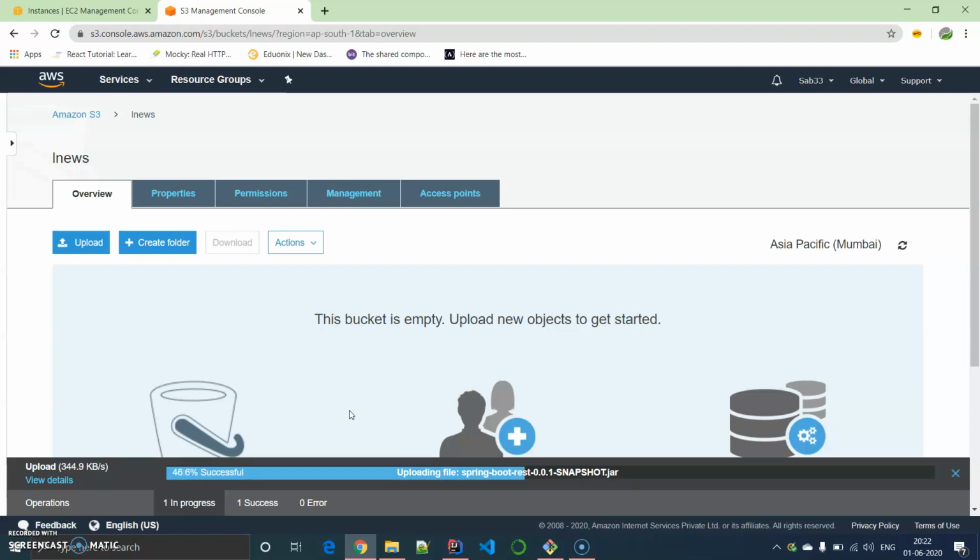And by providing proper permission access to these buckets, you would be able to pull the data to your EC2 instance or Elastic Beanstalk or whatever computing devices that you are using. One more second, it's 100% done.